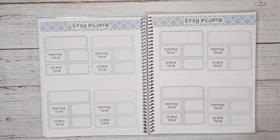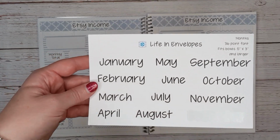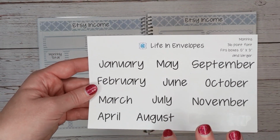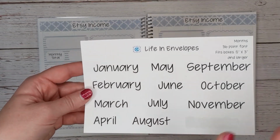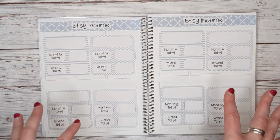I used to have color options for this, but the black and white sold way more often than the color ones, and the color ones were really hard to keep in stock. It was hard just to manage having every color of the rainbow available. So now I only offer black and white, but I want a little bit of color on here.